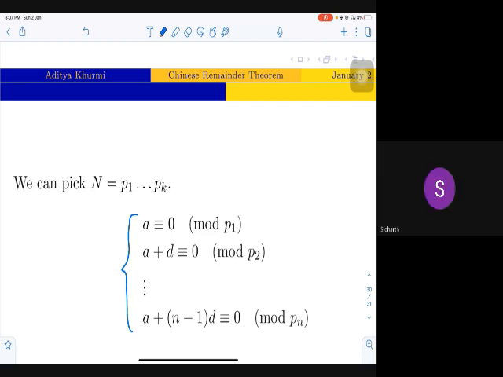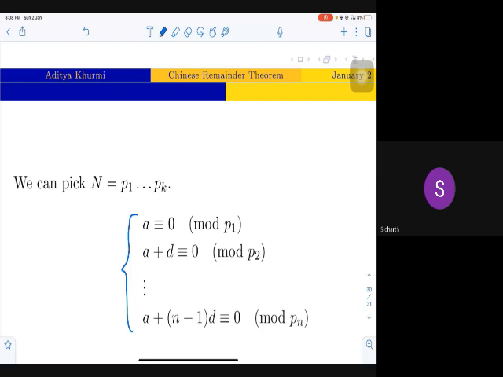We choose all the p_i to be much bigger than k, and we choose d to be 1 by k minus 1 mod p_k. And a to be 1 mod p_2 up to p_n and 0 mod p_1. So you choose a to be 0 mod p_1 and all the others 1, and then just solve for d separately. Okay, yeah, that definitely works.